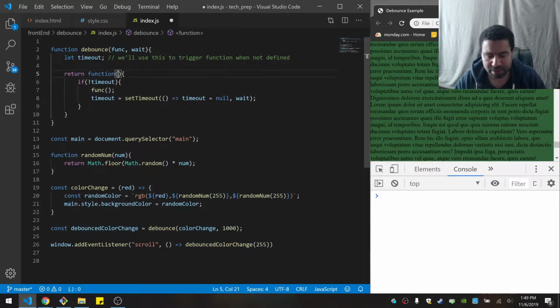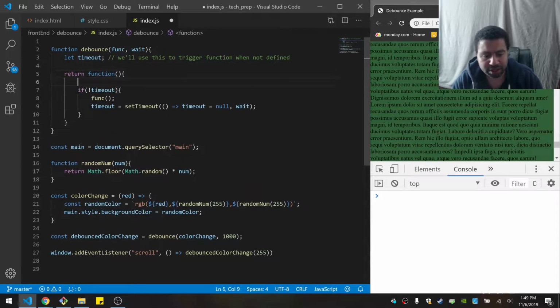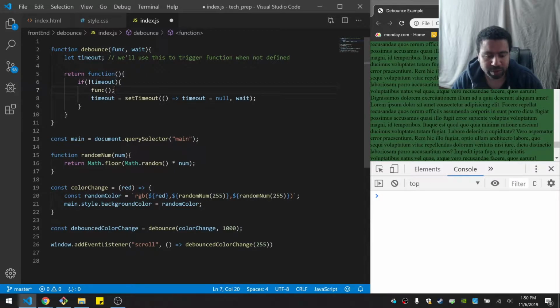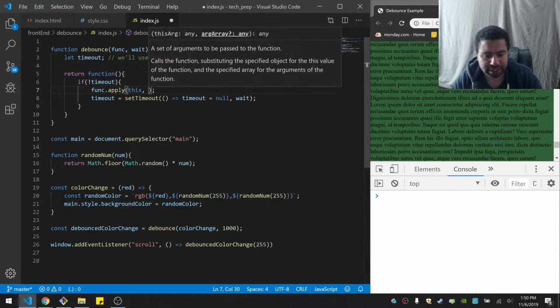Well, first you can recognize that all functions by default will have an arguments variable set up. There's literally something called arguments, and it is an array of all the arguments that the function got. So you can actually use that when you call your function. Instead of calling your function, though, you want to call the .apply method. You can refer to this as the context.